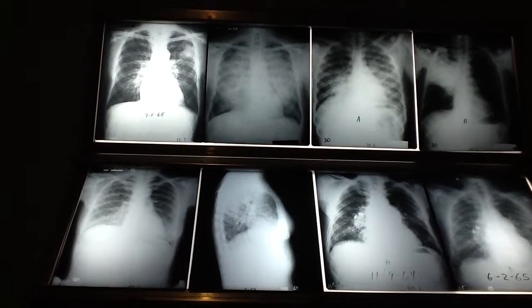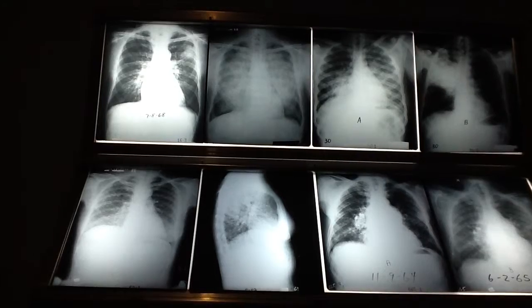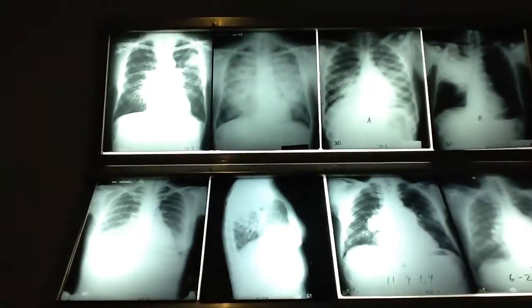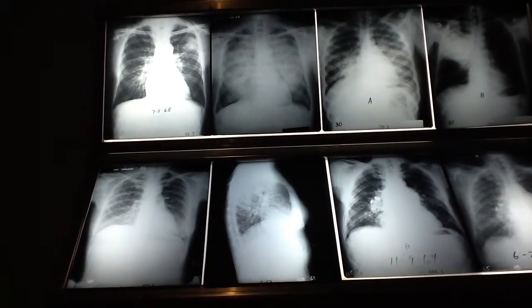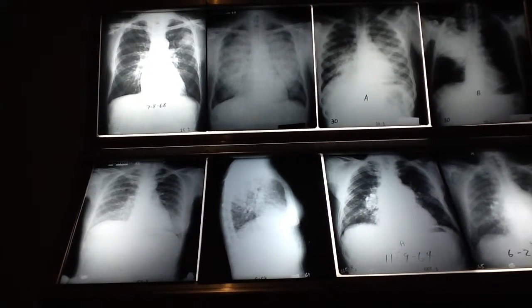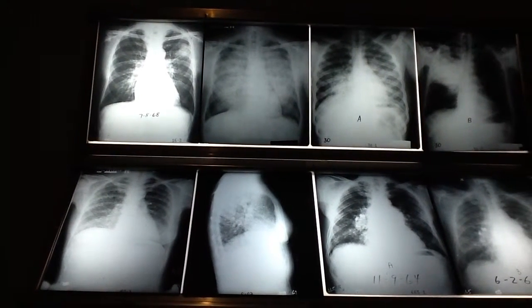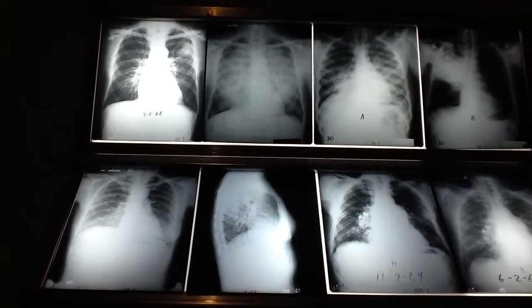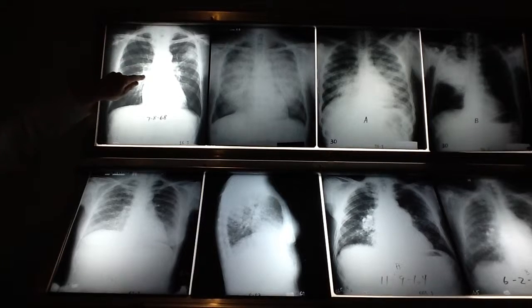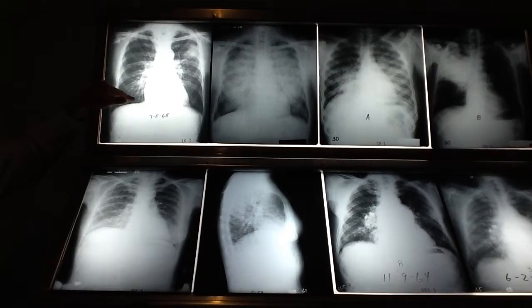We talked about consolidation being localized, which is basically what sign 7 is saying. But we also looked at some bilateral examples. We looked at the butterfly shadow. We looked at the acino-nodular pattern, which is, there's one down there. That's the acino-nodular pattern, which is individual acini all over both lungs. And we also talked about bilateral patchy, meaning this is scattered around both lungs. That's bilateral patchy. Sarcoid is a common one to do that, sarcoidosis.